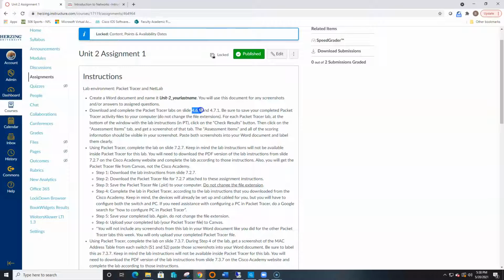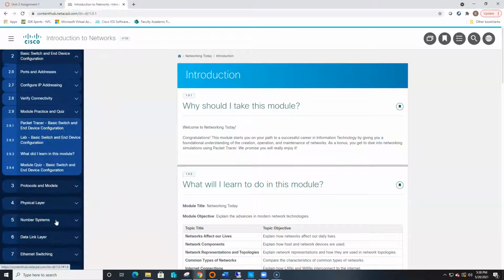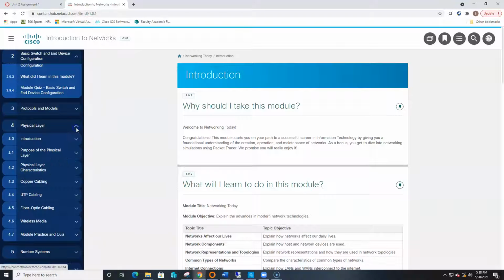Let's take a look at this real quick. Lab 465. In Chapter 4, we're looking at the physical layer of the OSI model, which much of this should be review for you at this point.